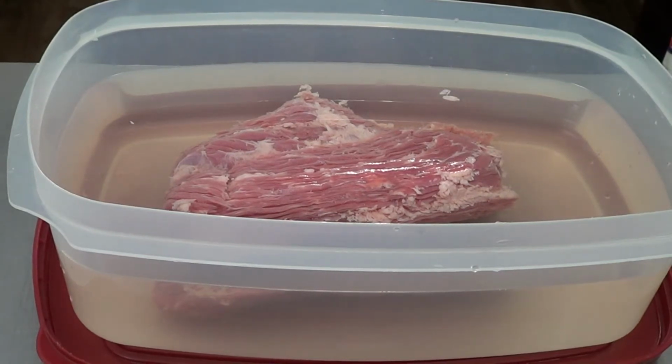The bad news is that after I wrapped it, I went back in the house and I thought I was going to finish watching my movie, but I ended up falling asleep. And what woke me up was my Inkbird timer telling me that it had reached its internal temperature of 200 degrees. So I went out and I took it off the smoker, and I don't have a lot of in-between pictures to show you guys after that.